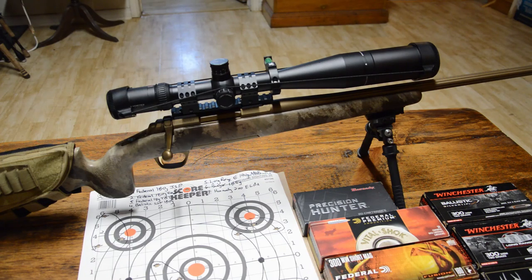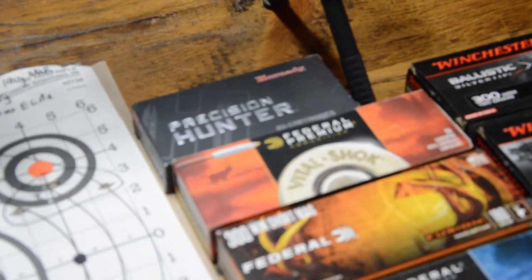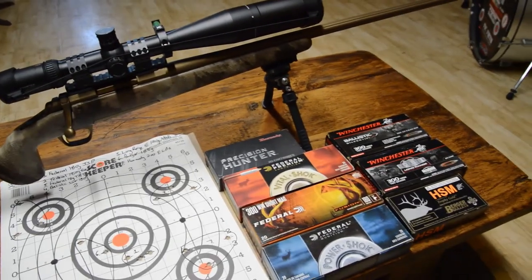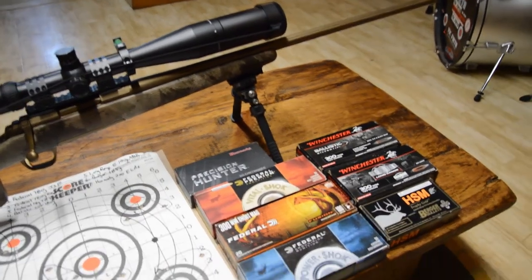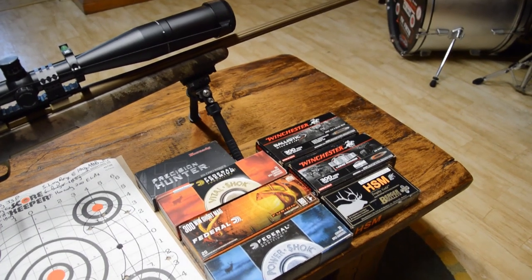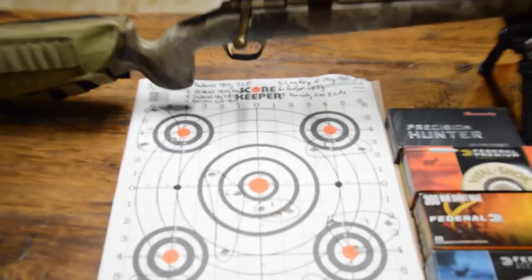So here we are back at the house, reviewing the results of the Browning X-Bolt Long Range McMillan in 300 WSM, comparing the following brands of ammo. In between each set of groups, I passed a cleaning patch, one wet, one dry, each time. 5 minutes in between each brand of ammo, each group, and then 1 minute in between each shot inside the group. These are the results of the ammo test.